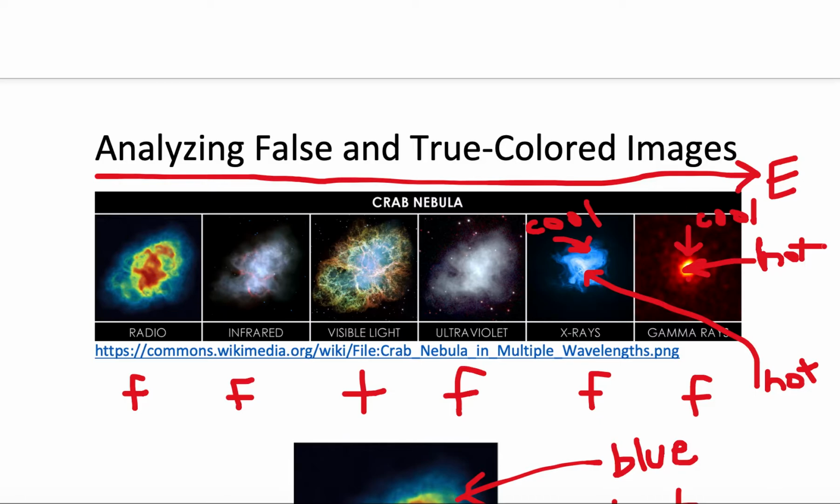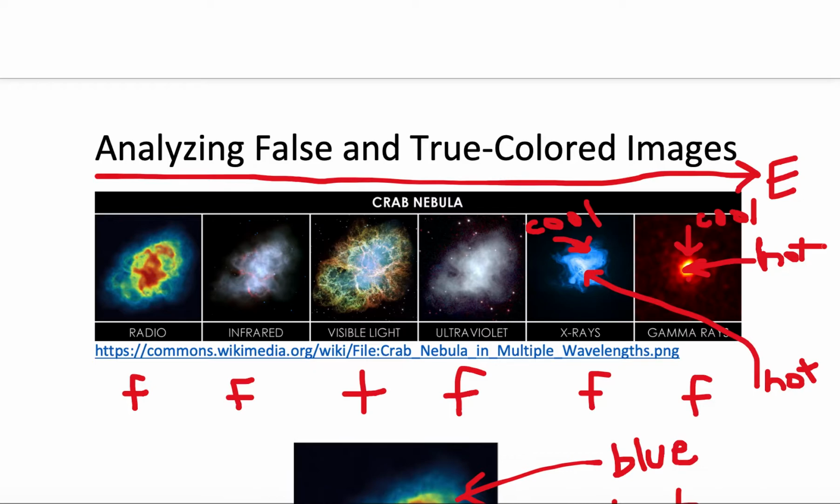So when you take a look at images, you have to keep in mind that the images are going to be falsely colored, either in a grayscale or a color scale. And in the color scale, either red will be hot or red will be cold, and the opposite end will be true. So if red is hot, blue is cold. Or if red is cold, then blue is hot.